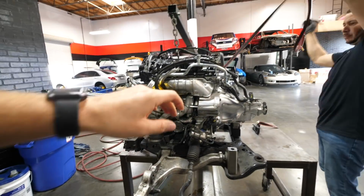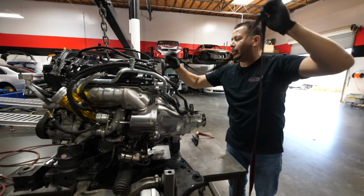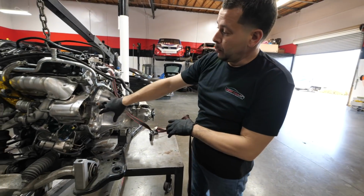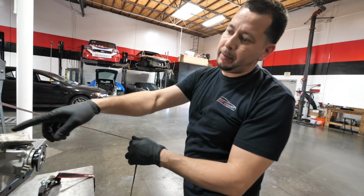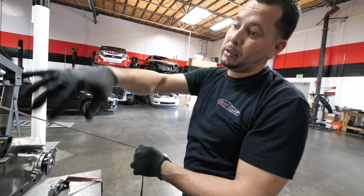So do you do all the disassembly over there on that side of the shop? You can do it right here. Oh, you can do it right here. I gotta take it off of here, put this subframe back on there so we can make this car a roller. Once the motor is off the subframe, we're gonna be removing the transmission bell housing. Once we remove that, we'll be able to take the flywheel off. Once we take the flywheel off, we can put the motor on the stand and start disassembling from there.